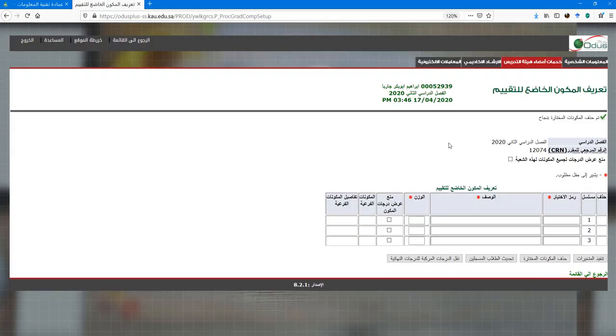So I'm going to select this particular icon here. I'm going to click it. So we selected our printer, and now we are ready to start by entering the items that we want for our assessment, the components. You find that there are columns that we will be working with. The default is 1, 2, 3, which is the number of items. For us, we need 4 items, so we'll be working with 4 items.